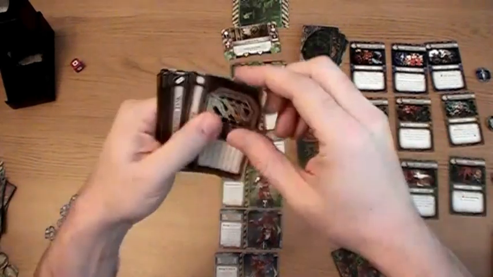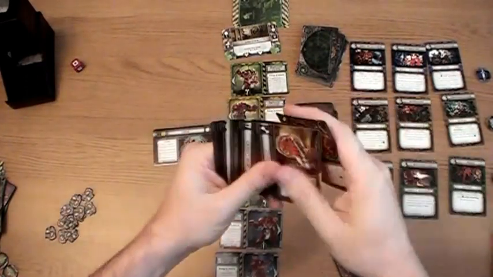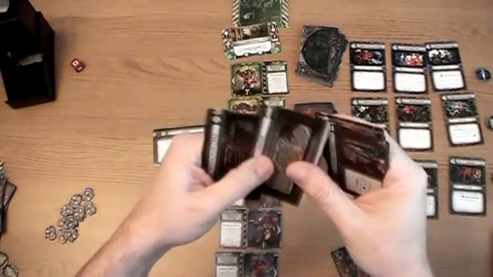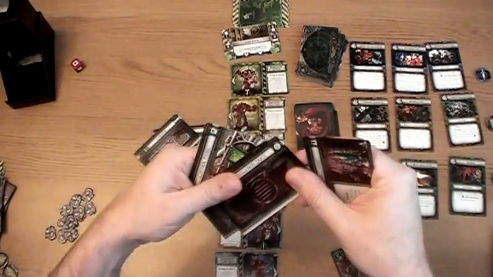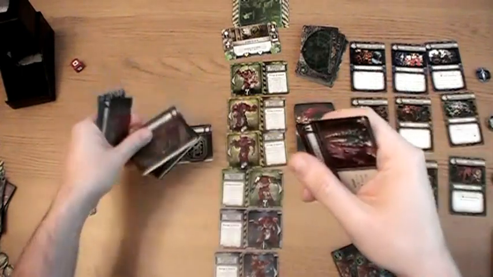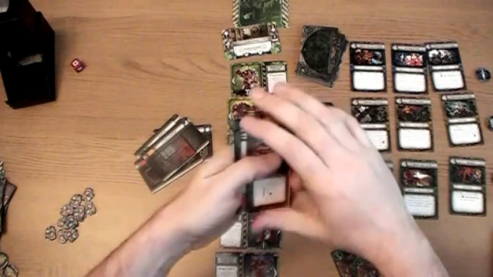So we have a door terrain card, we have a corridor, a ventilation duct, and a dark corner. And these are the only 4 terrain cards we'll be using in this room.